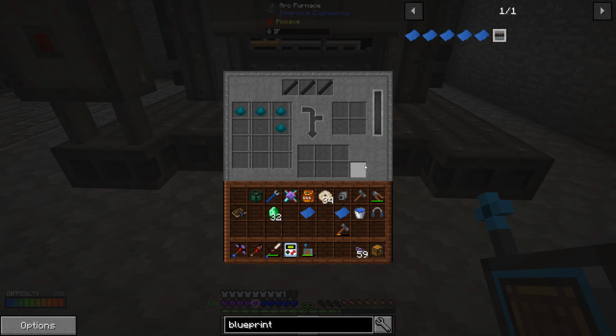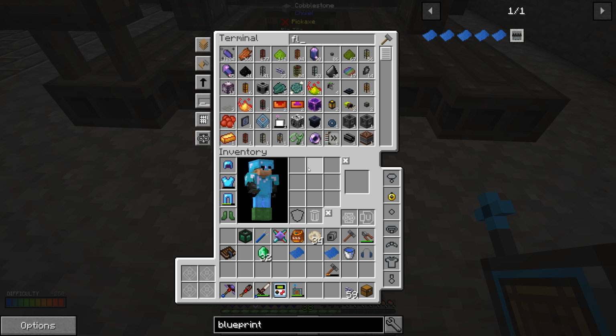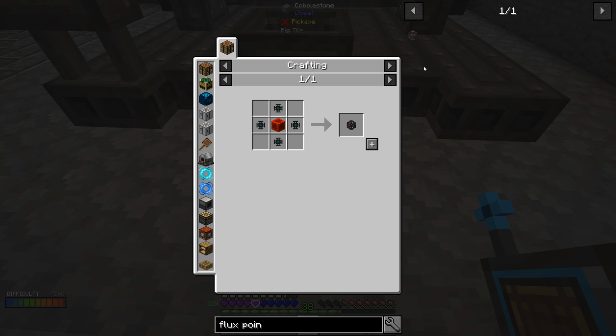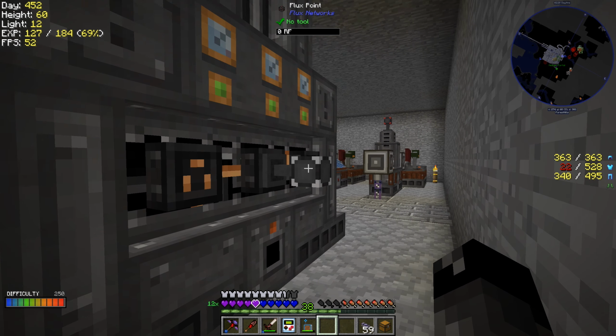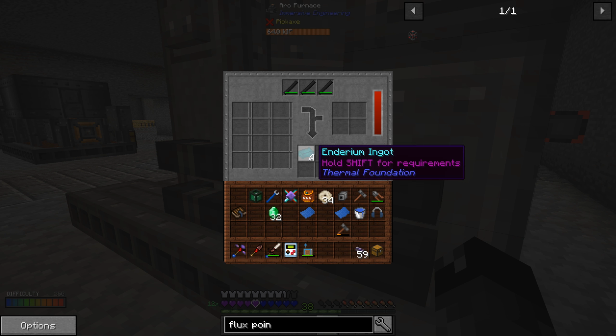So let's spread those out, and nothing's happening because we don't have power. All right, so we need to get ourselves a flux point. Flux point. One of these guys. You know what? Let's make this easy. I'm just gonna steal this one, and then I will have to get more blaze powder for that replacement a little bit later, but we'll do that at some other time. So let's just do that. Now we have power. This thing's going. It is making Enderium, and done.